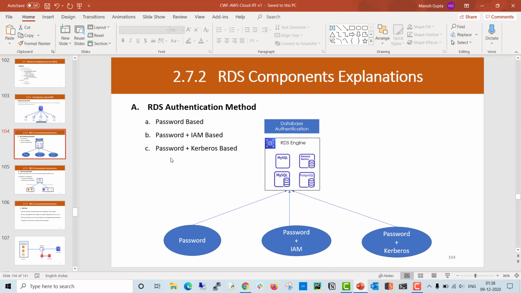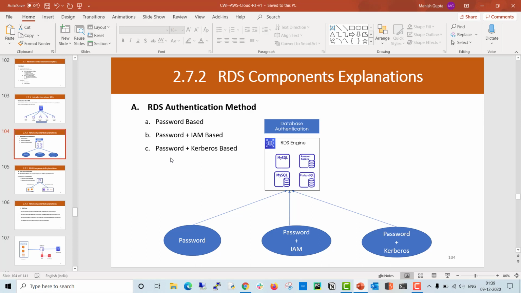Third one is that AWS recently introduced Microsoft Kerberos based authentication. So that will also allow, whether you have a password or you don't have a password, you can still authenticate using Kerberos. That will also be valid for a short period of time. So if you are using your on-prem Active Directory, and if you want to access any of the instances, you can directly authenticate using Kerberos based authentications.